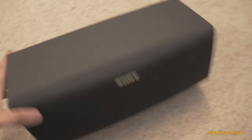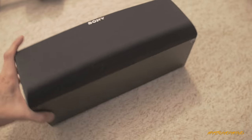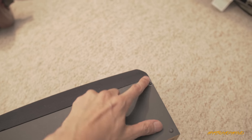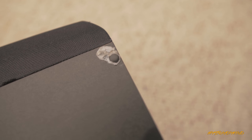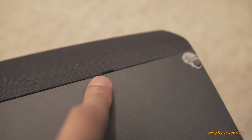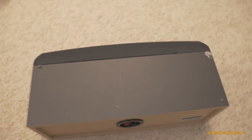Right, so this is what it looks like. And there's a bit of blue tack there. Don't know what that's doing on there. How old is that blue tack? Very old. I've tried opening this before, but I think I failed. I remember trying to open this so long ago. What a fail. So yeah, let me try to open it now.